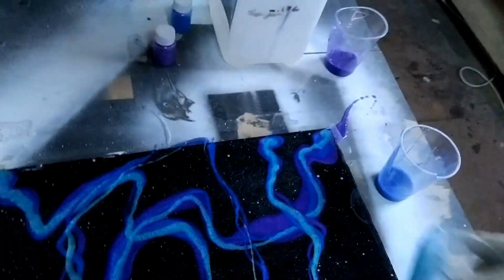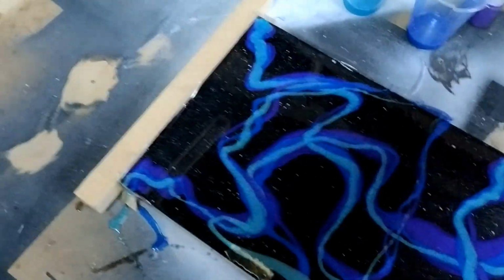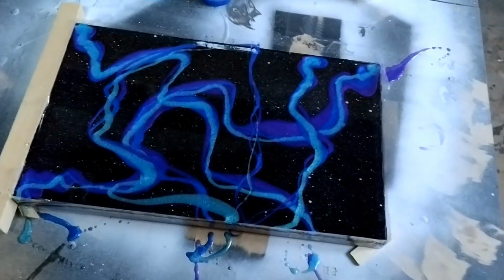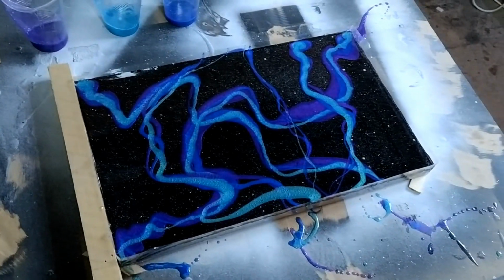Okay, oh, didn't really follow the line there. Okay, it's already starting to look pretty good. I'm going to set up the heat gun, do some blowing and see how it works out then, and maybe we can still do some changes.